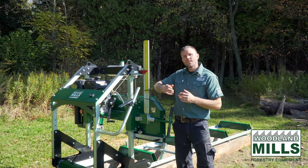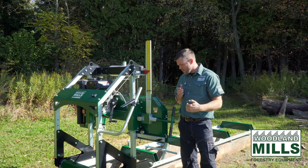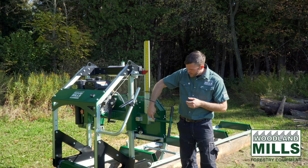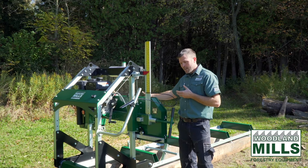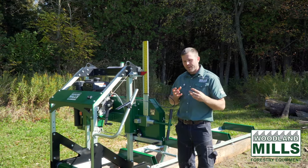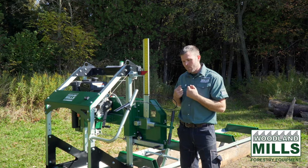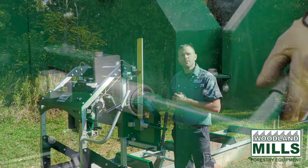What's inside the collar here is a stack of Belleville washers. Those are conical washers, and when assembled in a stack, they give us a spring-like effect. That's what gives us the ability to reset that blade tension so accurately and easily. They also act as a shock absorber for the blade, and they take the stress out of the blade when it's being asked to work too hard or if there's foreign material in the log. We went with the Belleville washers over synthetic grommets or rubbers because they're consistent in all temperature ranges. So they give us the same shock absorption and the same blade tension throughout the temperature range that people are going to use their mill.